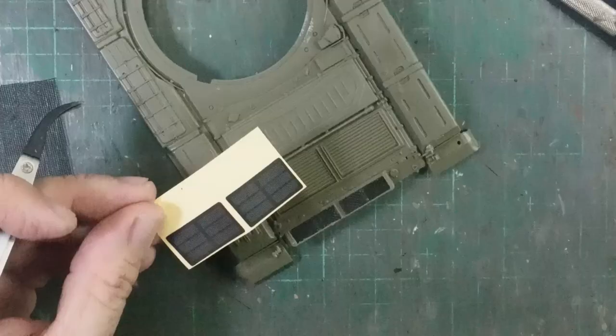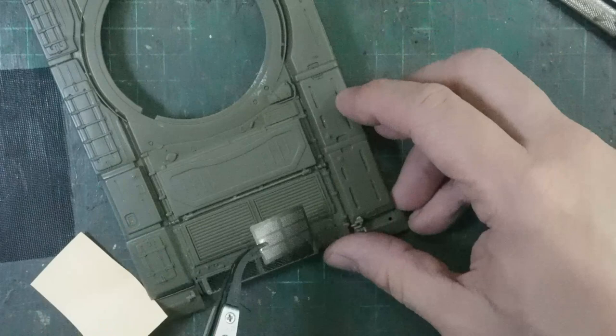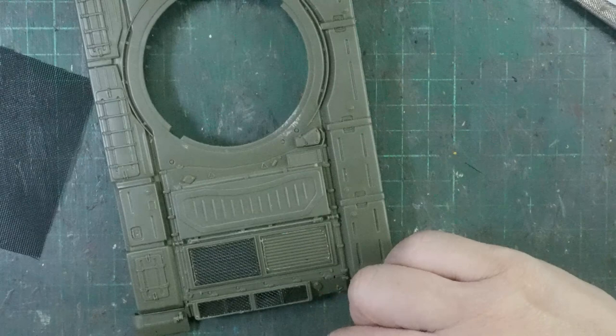Yep, here's the penultimate surprise, the infamous sticker grill. Just showing you how this works. See, it doesn't really work for me. Thumbs down, the sticker really. So I had to use the mesh provided by the kit instead.